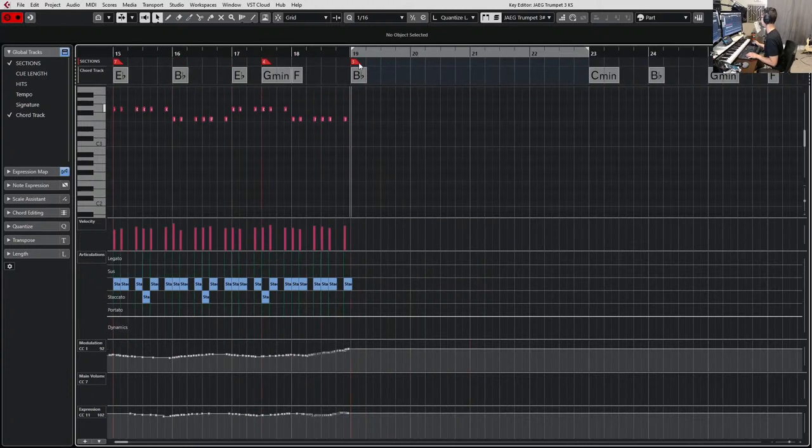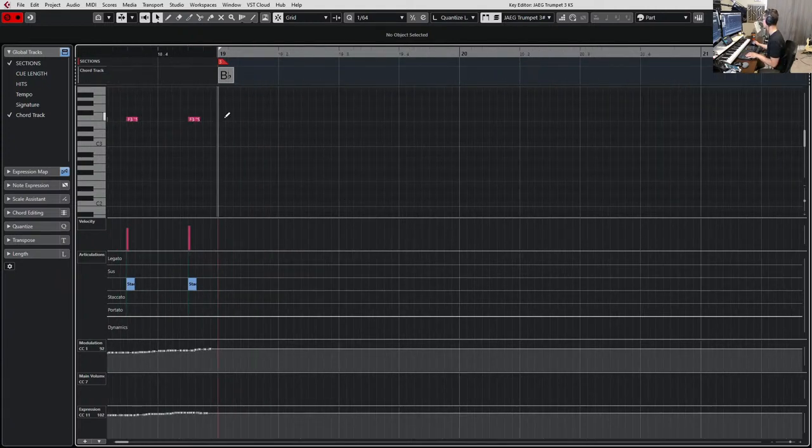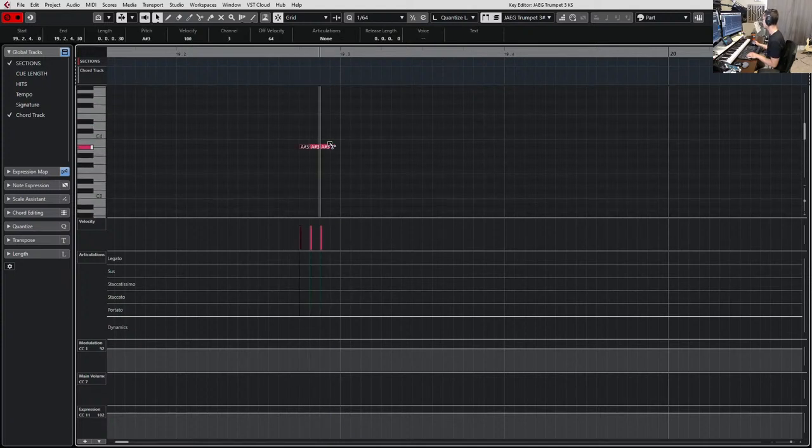Okay, and also let's hear how that sounds on this instrument. So we have Jaeger's trumpet. So I have some staccatissimos. So let's start there. Ta-da-da. We have probably what grid mode? Like 32nd notes. So we have something like that. Let's go over to beat three. Some grace notes there. We have B flats. Something like that.